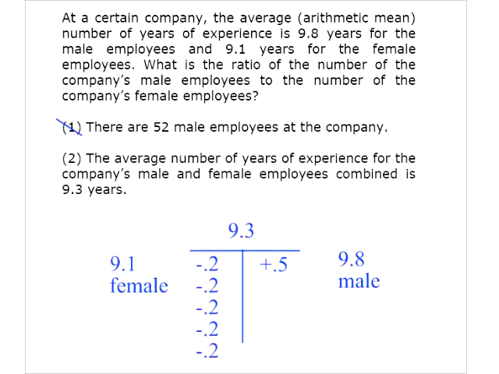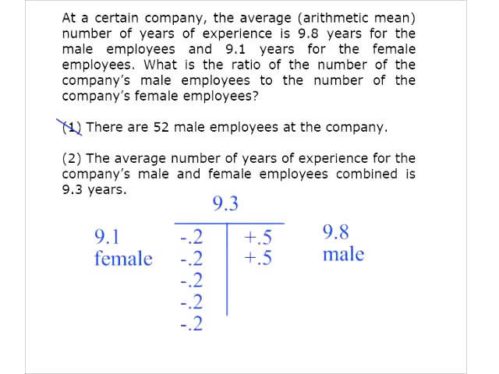You don't have to write all this stuff out. I'm kind of just writing it out so you get a feel for it. You might be able to get so good at this that you just skip to the eventual ratio idea. But the idea here is we need 5 parts female for 2 parts male, which means that 2/7 of the group is male, 5/7 of the group is female. Give me a smiley if this is starting to make sense to you.